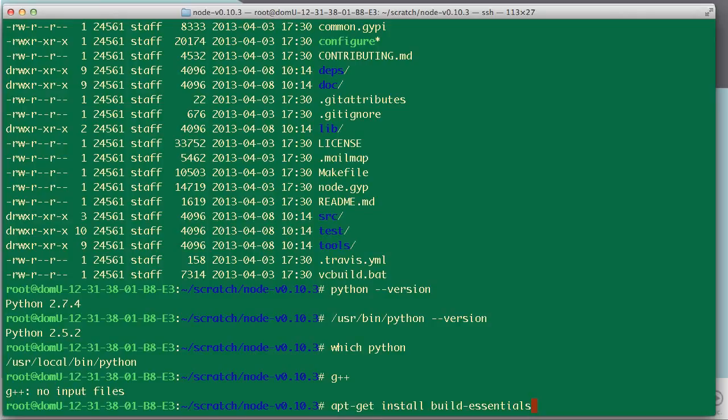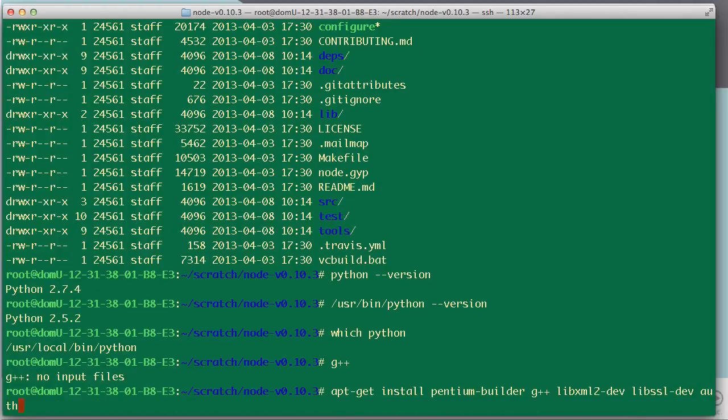I think I'm running on 10.10 here or something like that. So on that, I had to run apt-get install. I had to run build-essential, and then I also had to add g++, libxml2-dev, libssl-dev, and autoconf 2.13.